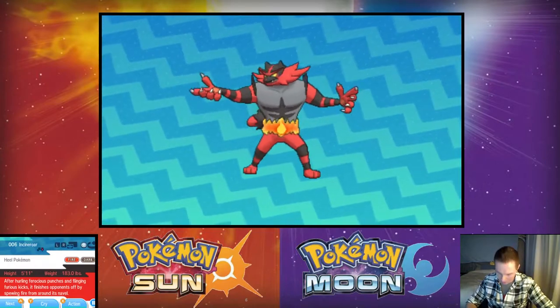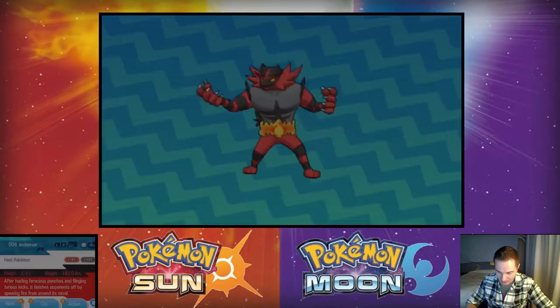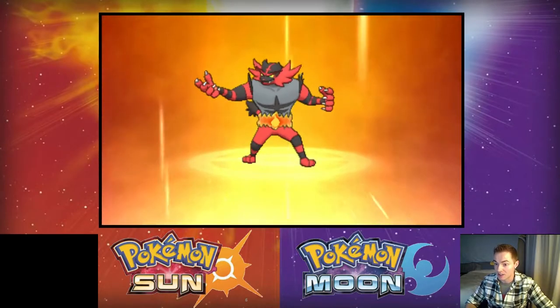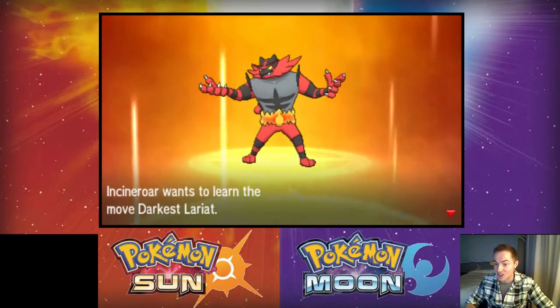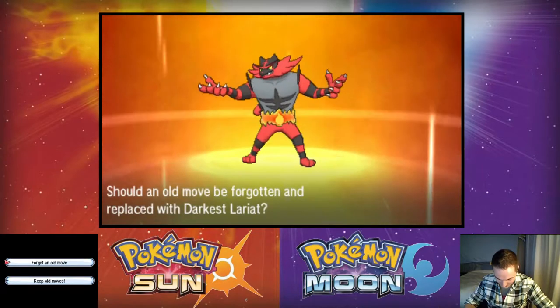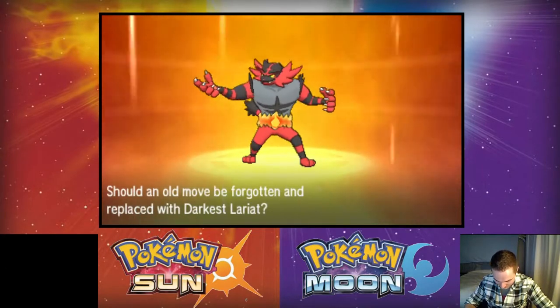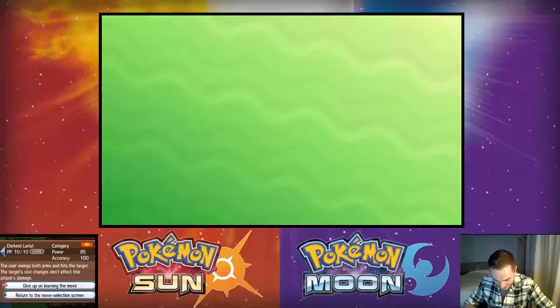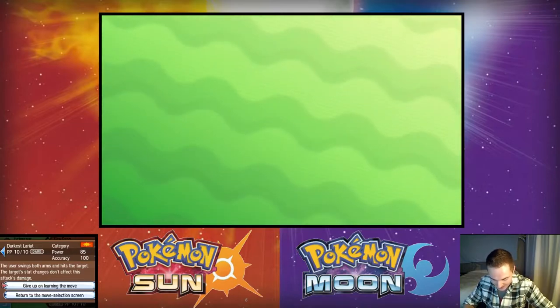So another fire dark Pokemon along the same lines as Houndoom. And he wants to learn a move. What's he got? Darkest Lariat. Oh man, that sounds really cool. Let's forget an old move. Darkest Lariat. 85 power. The user swings both arms and hits the target. The target's stat changes don't affect this attack's damage.